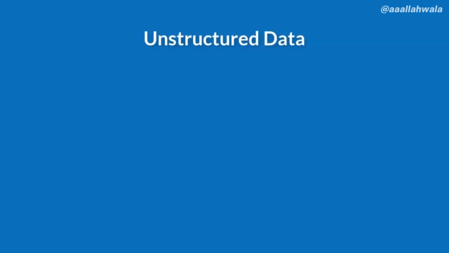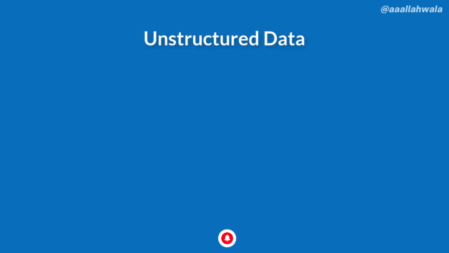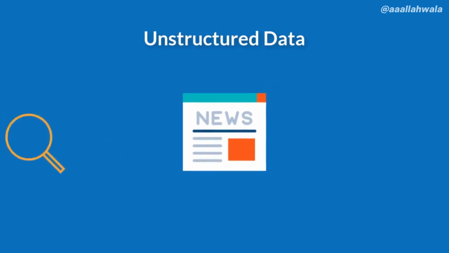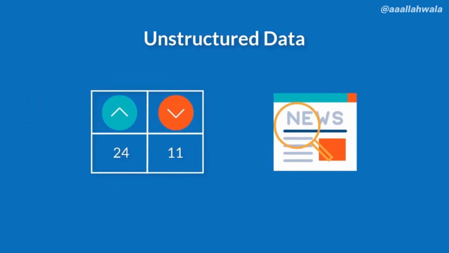First, let's quickly consider unstructured data. We mentioned previously that unstructured data often comes in the form of text data. However, it can also take the form of other media such as images, videos, etc. For example, you might want to analyze news articles about a company. You could analyze the words used in the headline or the article to come up with a number that judges if the article is positive or negative. These numbers can be stored in a structured format.